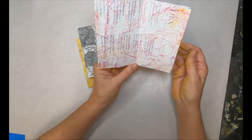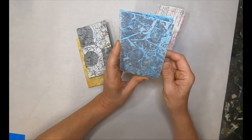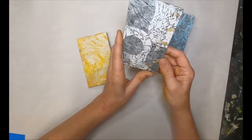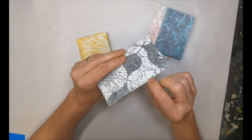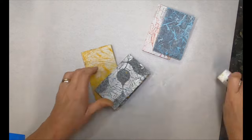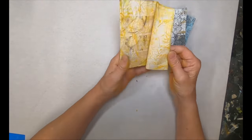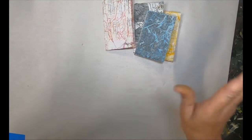So there you have the first little zine, and here are all of the zines I made with paper once finished. One I used a china blue to ink, this one I used a black ink — and it looks like I've got a little spot that needs a bit more — and this one is a mustard seed ink. So there are the four.